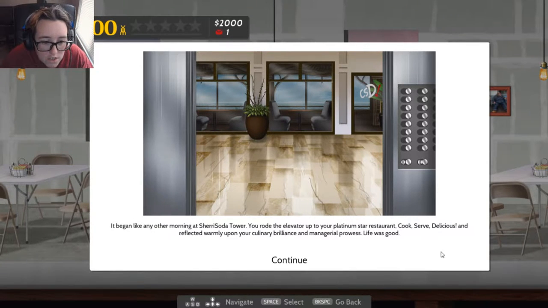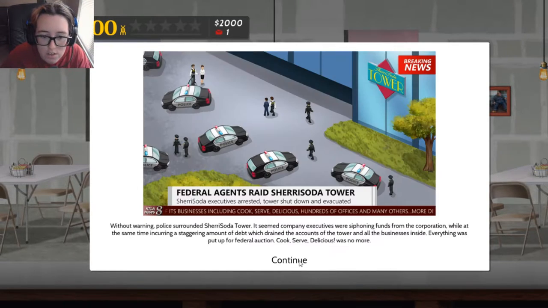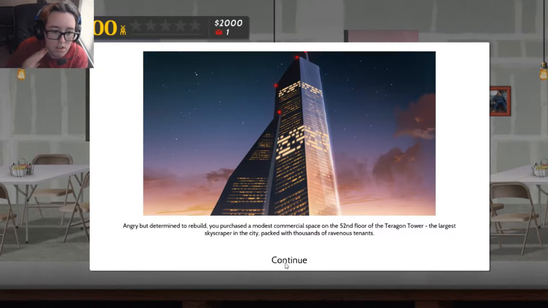Again, like any other morning at Sherry Soda Tower, you run up the elevator up to your Platinum Star restaurant, Cook, Serve, Delicious, and reflected warmly upon your culinary brilliance and managerial prowess. Life was good. Without warning, police surrounded Cherry Soda Tower. It seemed company executives were siphoning funds from the corporation while at the same time incurring staggering amounts of debt which drained the accounts of the tower and all the business inside. Everything was put up for federal auction. Cook, Serve, Delicious was no more.